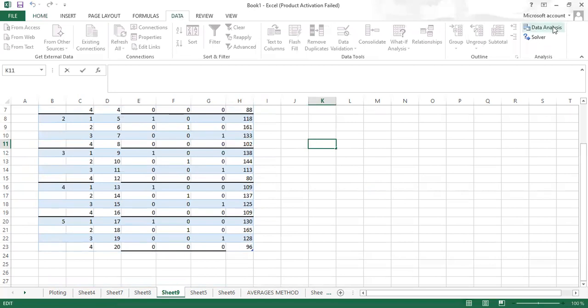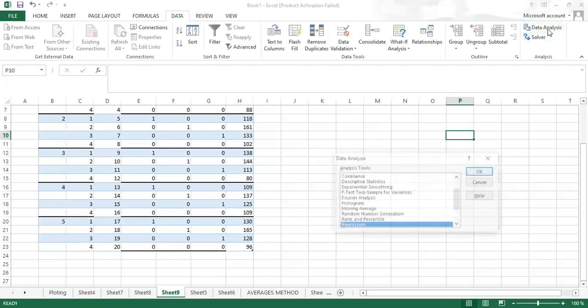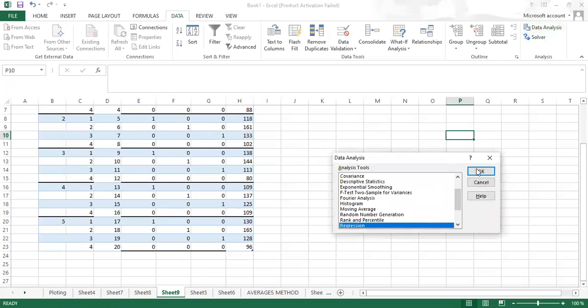If you don't know how to use data analysis, you go on file, options, add-ins, then you go and add the data analysis. But in this case, we already have the data analysis. So we go on data analysis. Then we go on regression.